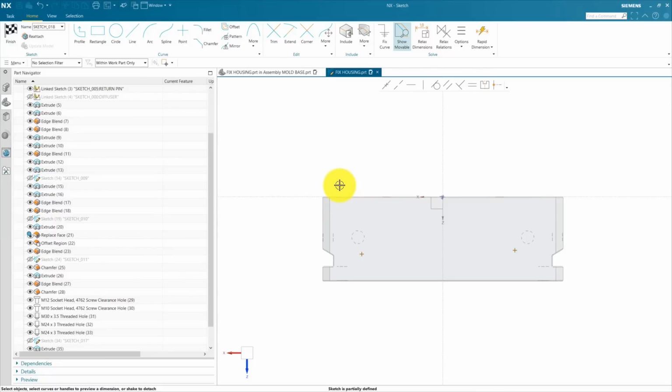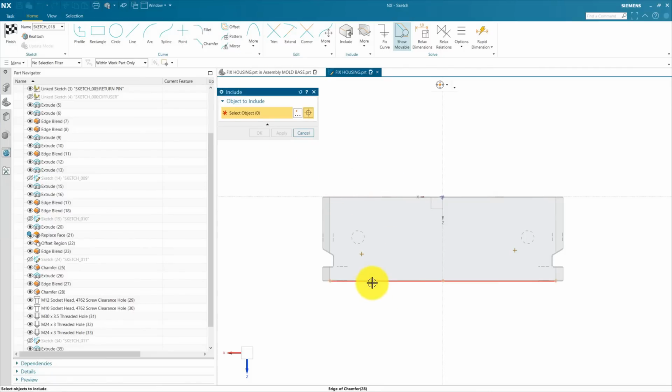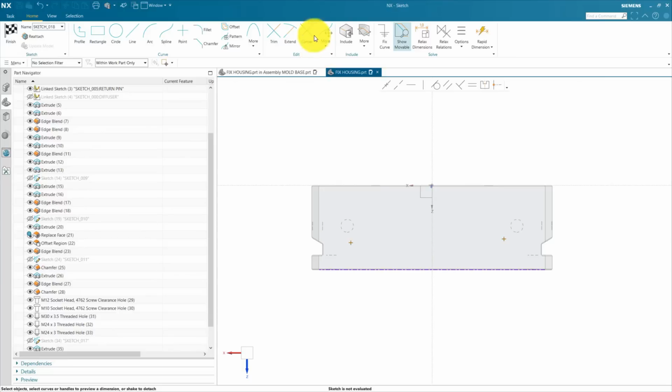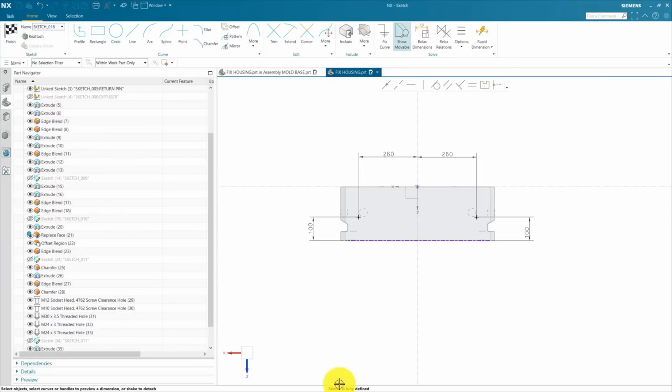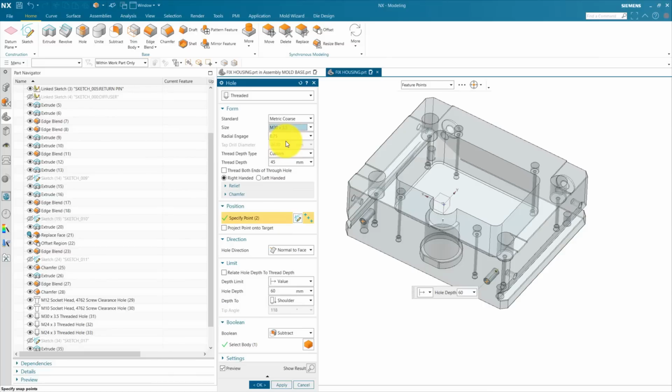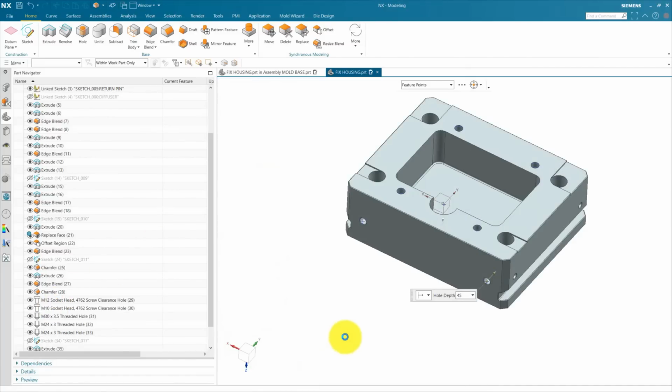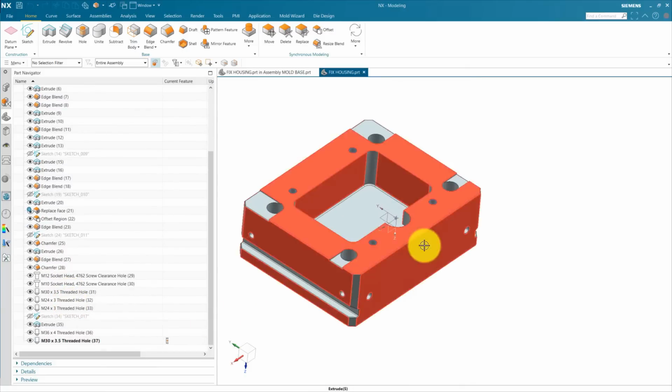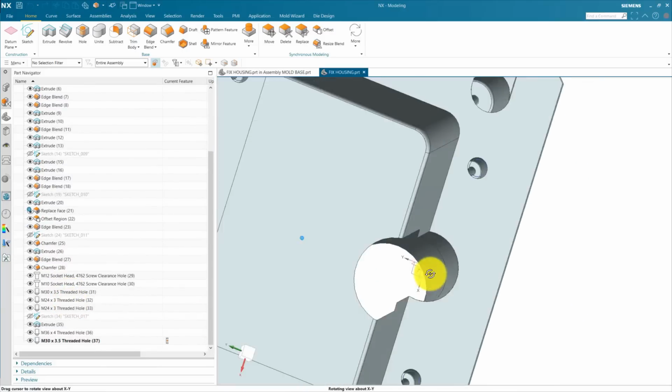Now define the dimension of these points. Go to include and include this bottom side face. Now define the dimension. Now the sketch is fully constrained. Finish this sketch. We use M30. Head depth we use 40 and hole depth we use 45. Press OK.